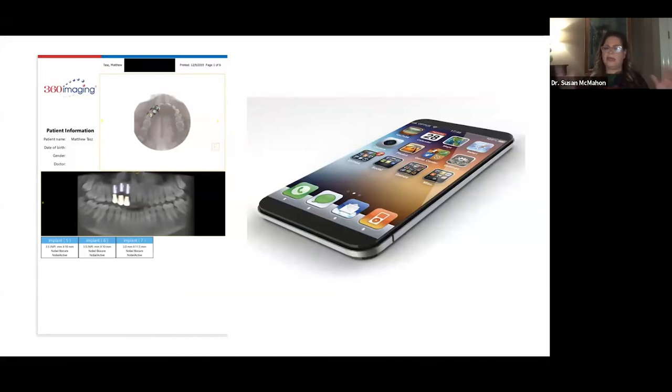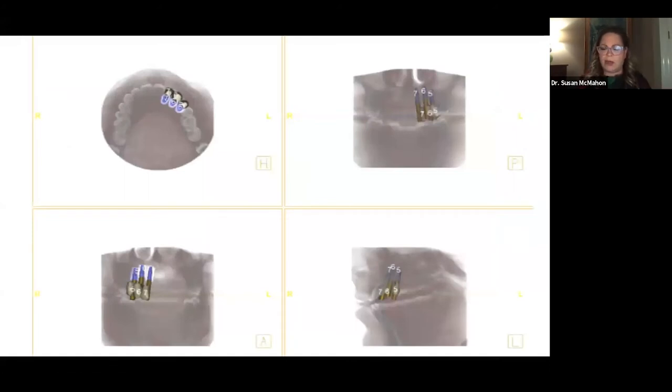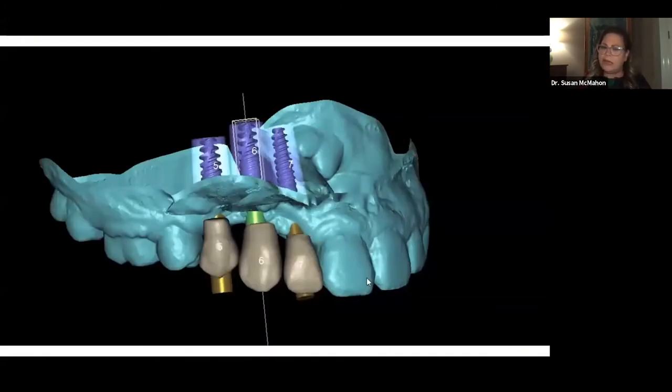And this is all happening 15 minutes after he's left, or sometimes while he's still in the chair, we can make this happen. So we're examining where we want these implants, what's the best case scenario. We know what brand we're going to use. We're looking at it all the different ways and we're marrying it with that iTero scan. So I know where I want those restorations to be from a smile design standpoint and from a functional standpoint with that class 3 occlusion.